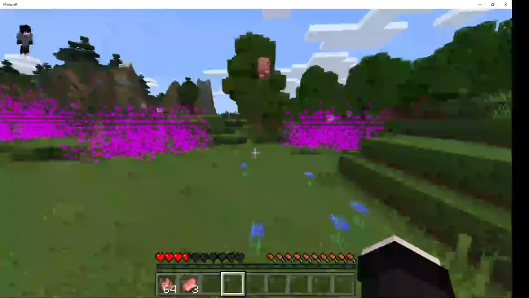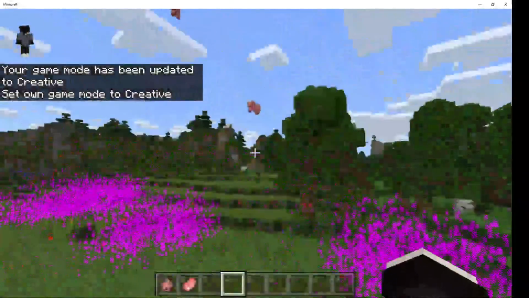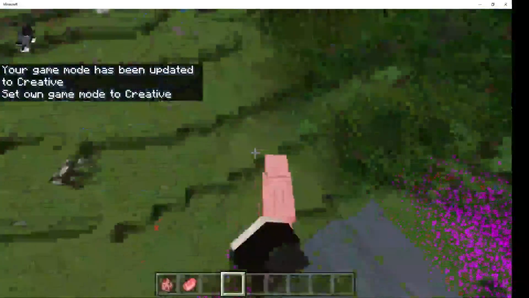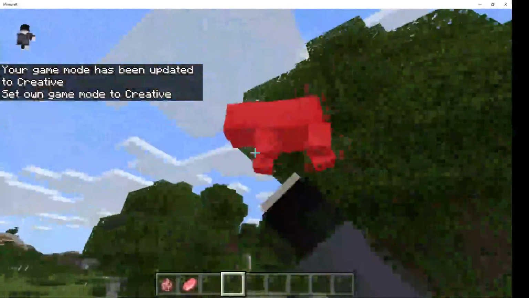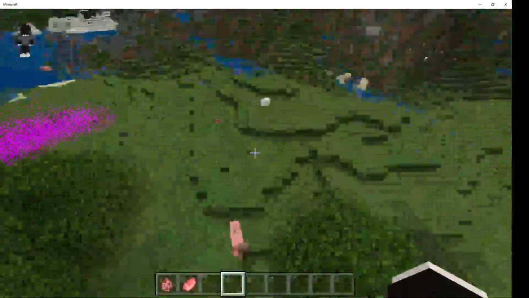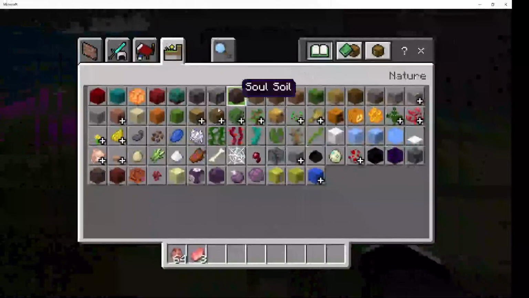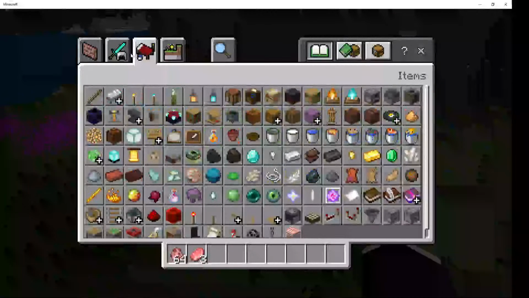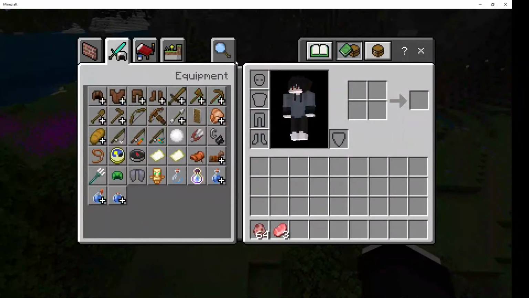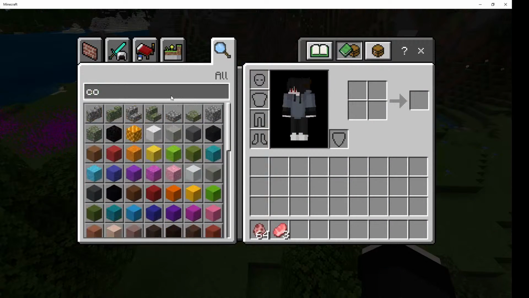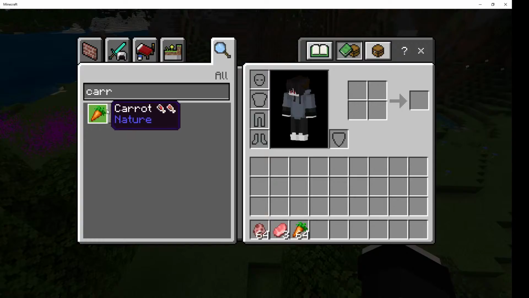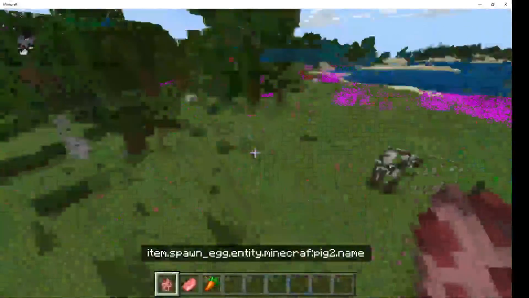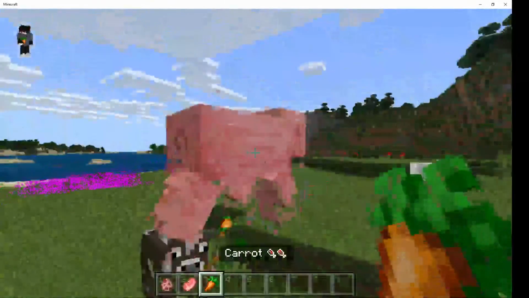You can make these guys into your world too, with just changing the custom entity files, or by just copying and pasting a few files. And yeah, custom entities are really simple now, or they've been really simple. So this is just a tutorial for those people who wanted to make custom entities. And you can also keep some of the pig components, like I did. Like you can still breed them with carrots. You can see carrot.